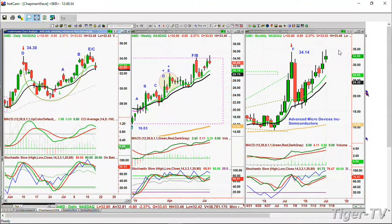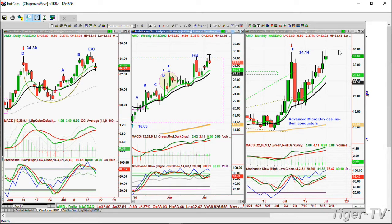The next question I had was, we did the SMH, we did that, oh, Advanced Micro Devices. Advanced Micro Devices is trading right now after a peak, probably a peak E top in the day, just 3 days ago. The MACD's turning down, but still good. Stochastic's at 80%, and close to going under 80%. That'll be a tip-off that more selling is coming in. And that weekly is in a G/C, and I'm going to call it a G/C for now because the technicals are strong enough to say that weekly chart could hang around for a little bit longer.